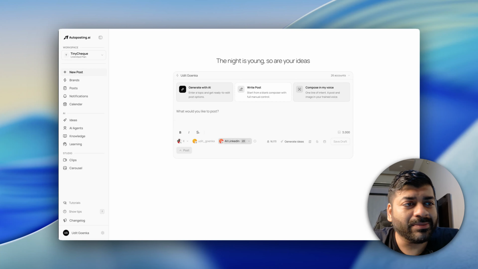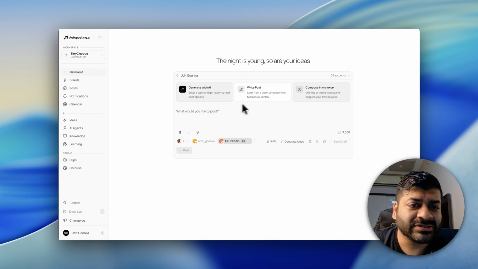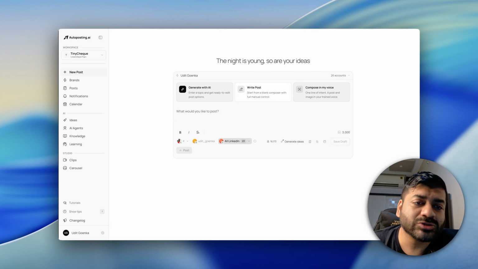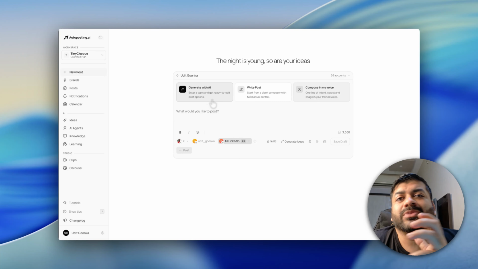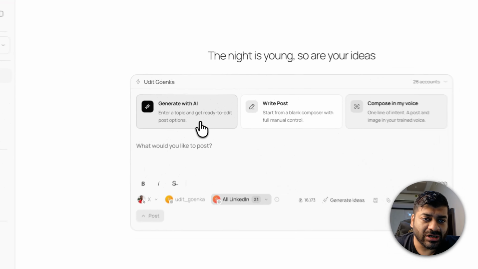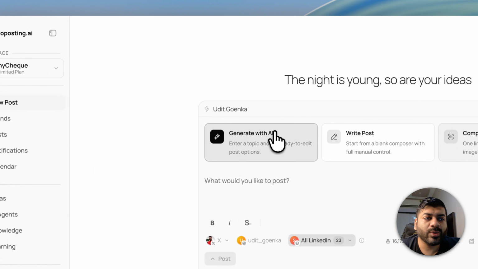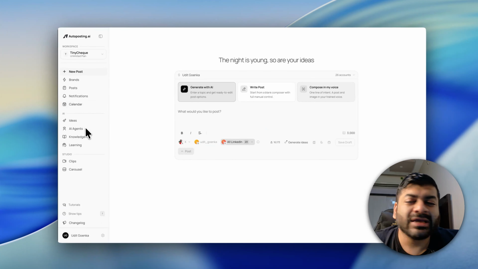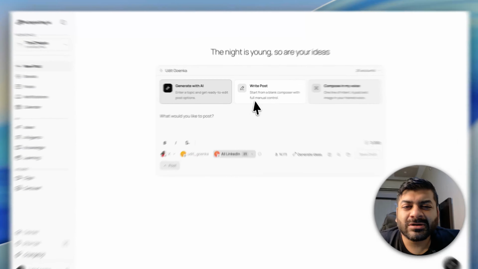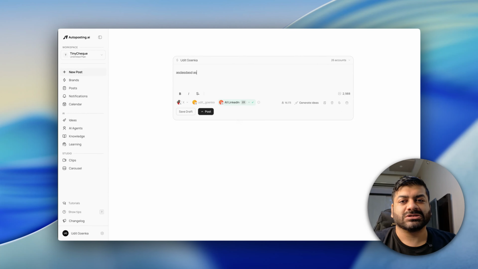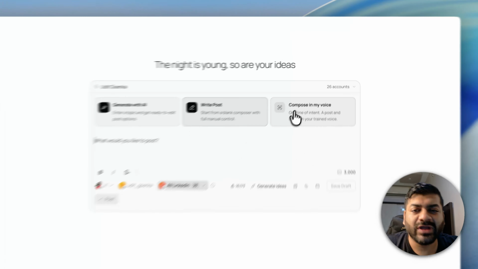So as soon as you come in and sign up for the app, you'll see this very beautiful, clean looking interface where we have what we call our compose box. Our compose box comprises three core things, which is our generate post ideas. If you want to generate your post ideas right away with one click, you don't want to go through all the clicks and ifs and buts. Here you can just write your thoughts, whatever you want.